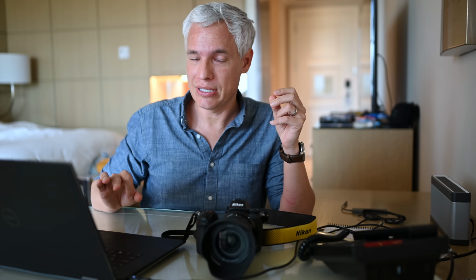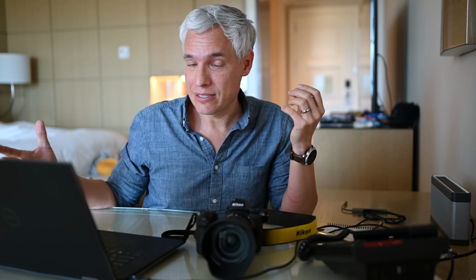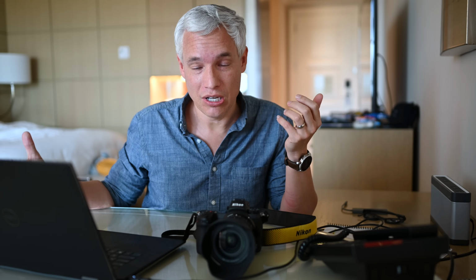You have to be very deliberate about how you use the electronic shutter, because as you increase the ISOs, you begin to see banding under certain types of light, like LEDs, specifically like the LEDs that we use in our studio. This is going to be important if you shoot events and you hope to use that mirrorless silent shutter so you don't disturb people at, say, a wedding event.